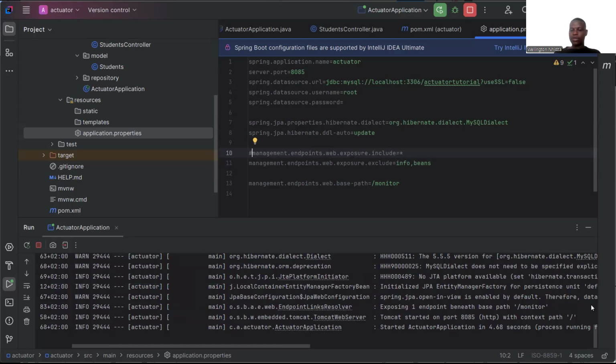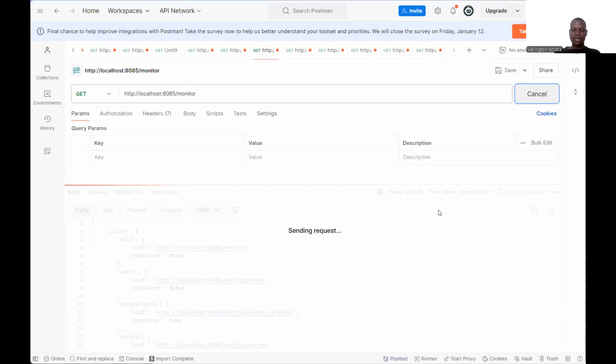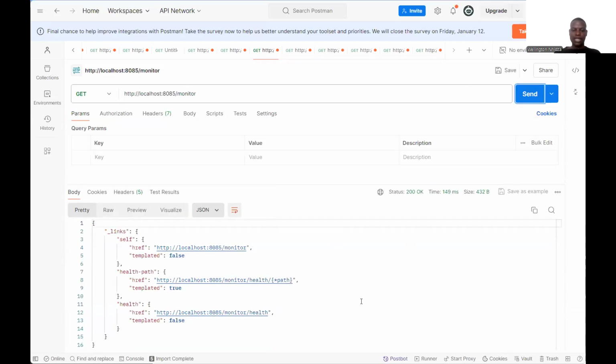Let us go to this endpoint and see what endpoints will be there. If I hit monitor, some of the endpoints that we were seeing earlier are not there.